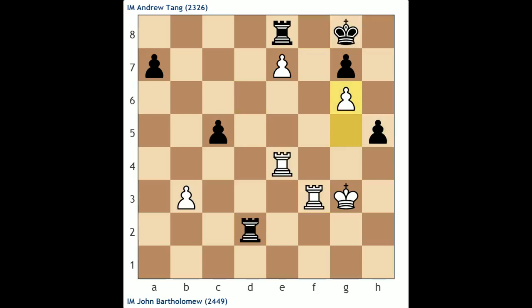Now, interestingly enough, this is pretty difficult, but after h5, I had mentioned that this position is probably drawn with best play. Black does have one move to hold in this position. It's a very precise move, though. I think there's only one way to do it. There might be another way, but there's one clearly best way for black to try to draw this position. So if you want a real challenge, and I warn you, this is kind of difficult, try to find the only move that can save the game for black after h5. We know it's not g takes h5, so it must be something else.